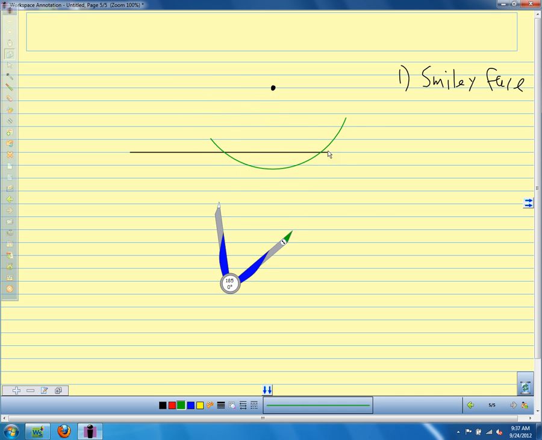Now what happens if my segment were too short and it didn't connect with the side of the smiley face? What could I do? Anybody have an idea?